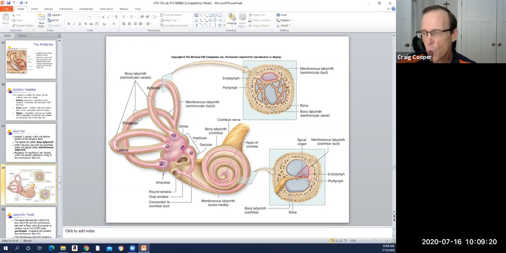And so these are going to coordinate, again, with the cerebellum really closely, because the cerebellum has to help the muscles react to wherever we are in space so that we can stay upright. But this particular part of the brain is what really gives us that information about where our head is in space, and how quickly we're spinning in a given direction, or how quickly we're accelerating or decelerating, either vertically or horizontally. So they all have different features, and we'll get more into that a little bit later.